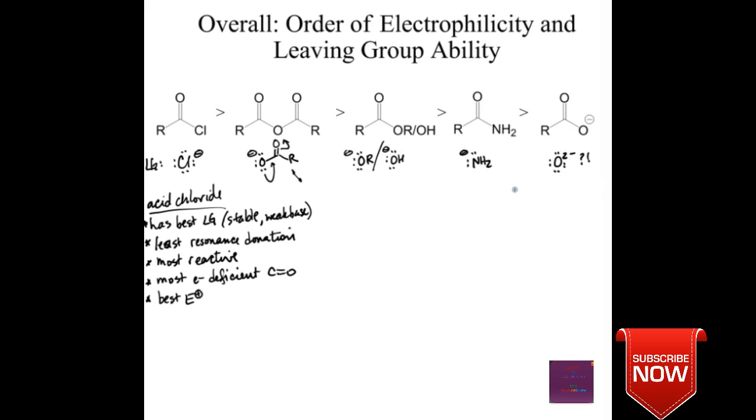So let's come all the way down to this last example, the carboxylate, and let's describe some things we see on this extreme. Okay, this has the worst, meaning least stable, leaving group. Least stable, strongest base. Clearly O2- would not be very happy leaving on its own. It also has the most resonance, and O- would be very effective at sharing its electron density by resonance. In fact, the second resonance form would be just as big a contributor as the first one because it would be equivalent. So that's the best resonance you can have.